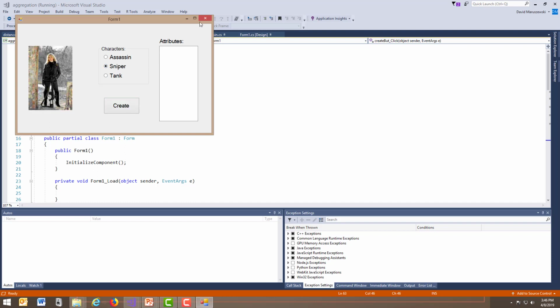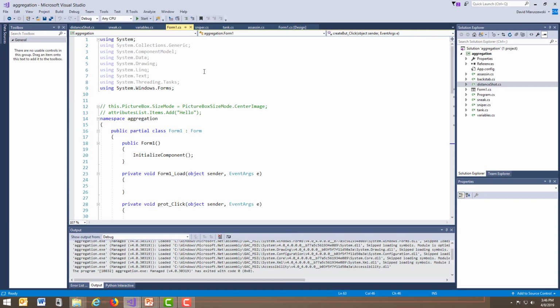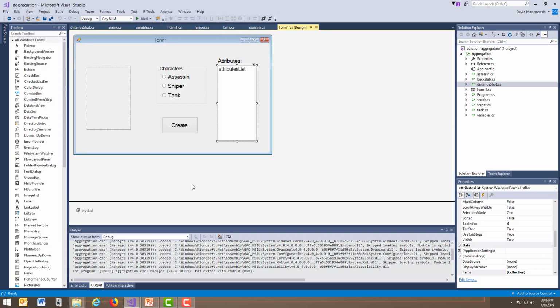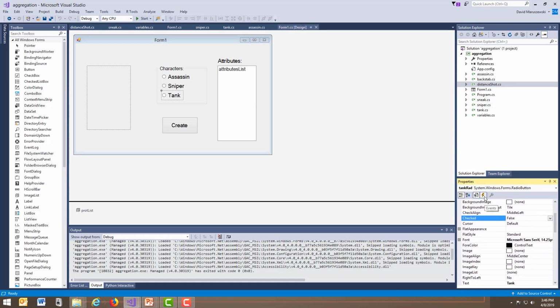What's actually causing that? Well, remember, before we were doing this all through the button, but now we're not. So if I click Form 1 Design and I click on Tank, and actually let me go into the Events section, you'll see that whenever it's changed, checked changed, which is very convenient, only one of these is available. It's going to go into Tank Rad check changed.